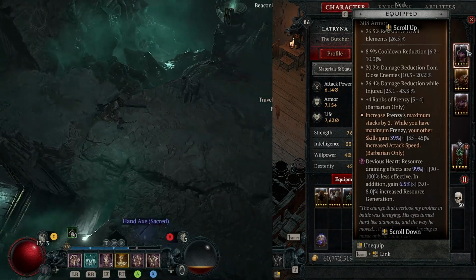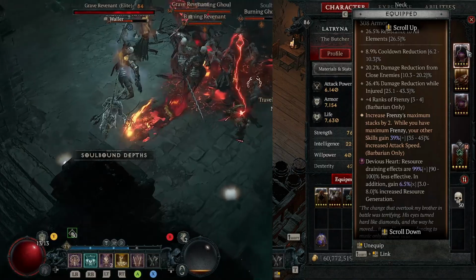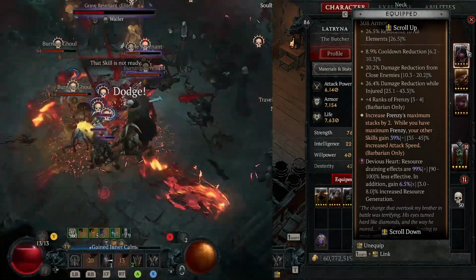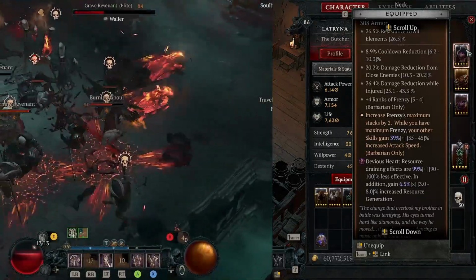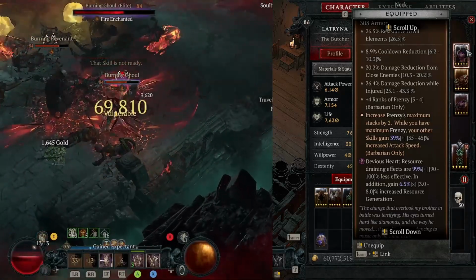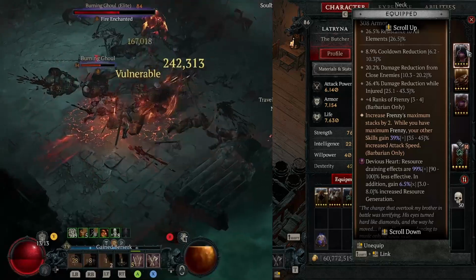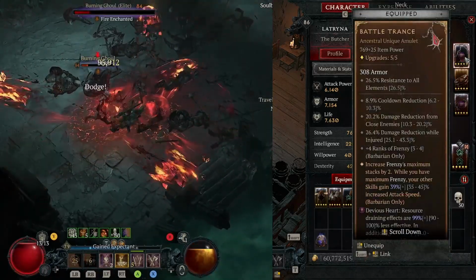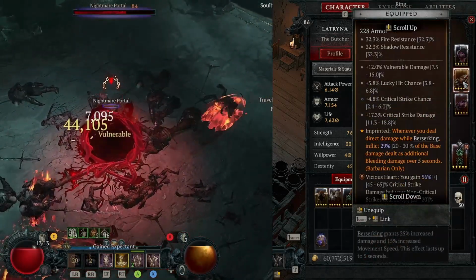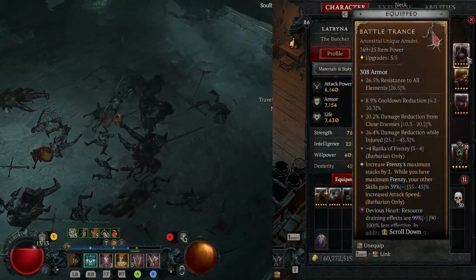The next one I'm just using because I have nothing else to put here. It's the heart which reduces the resource draining effects, but I don't think it's working. I've seen zero difference, even though I have like 99% here, so this part of the heart is most likely not working. It also gives me resource generation, which again we don't really need. So in a perfect scenario, what I would like to do is replace this with Barber.